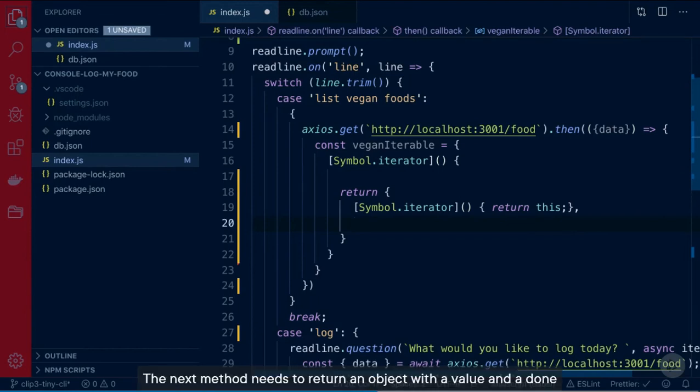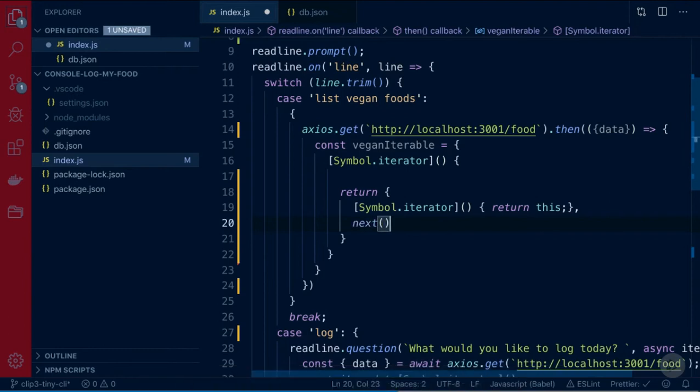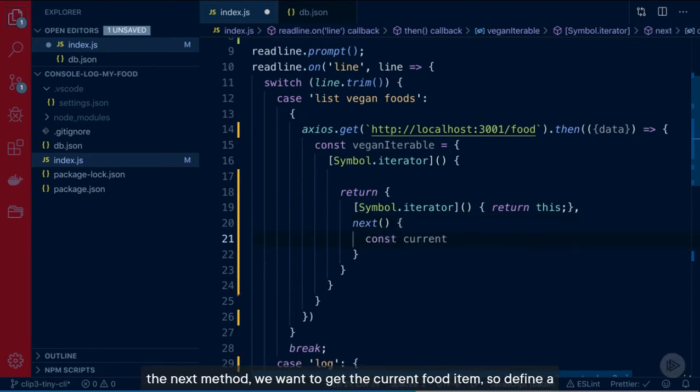The next method needs to return an object with a value and a done property. We'll want to return each vegan food item one by one until there are no more items in the data array. But before we start filtering every non-vegan item out, let's just get the iterator working by returning all food items. In the next method, we want to get the current food item, so define a current variable to hold that.